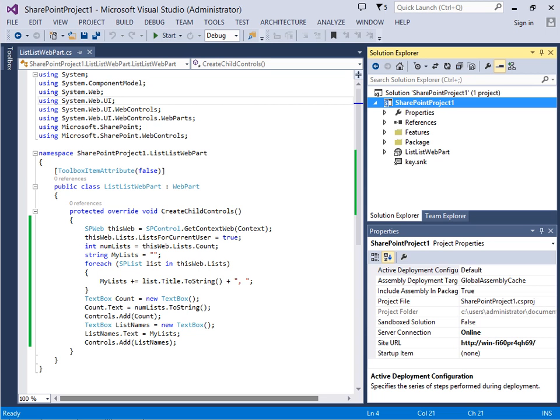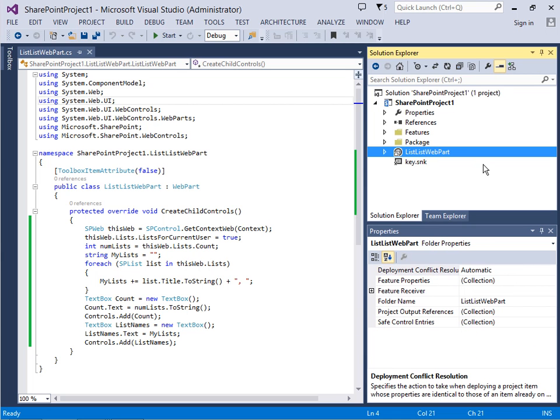So you saw that we actually were able to do the deployment through run and do debugging. We're going to actually look at this as packaging it up, and normally we would give this package over to our operational staff, and they would actually install it on whatever production servers we had. So here on the screen, you can see we've got our list web part that we put together. We've got our standard project and our list web part.